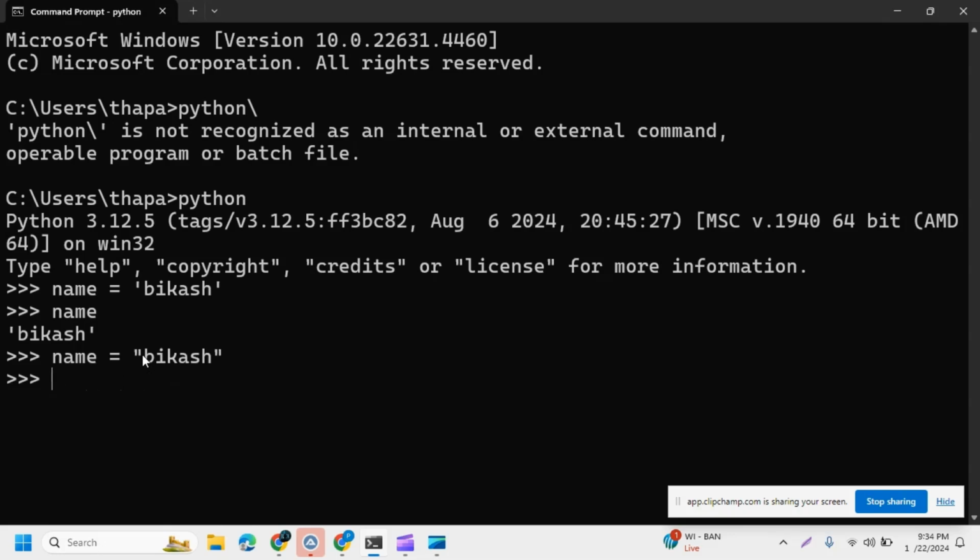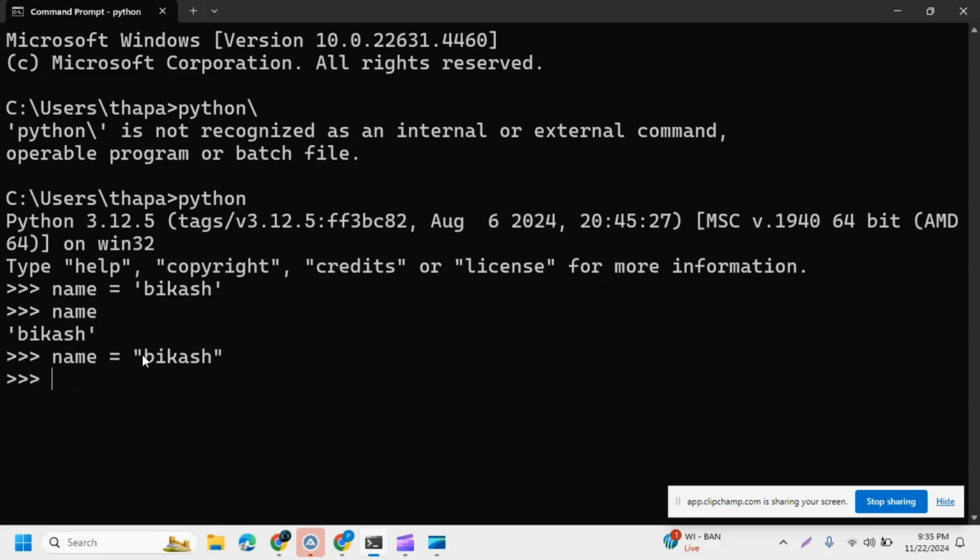If I want to make a character, it is a string with one length. So B, or if I want to put C or whatever alphabet inside the string. In a character as well, we can put double quotation or single quotation. So it is simply a string with one length. This is the concept of string in Python.